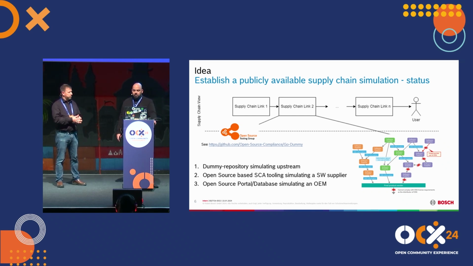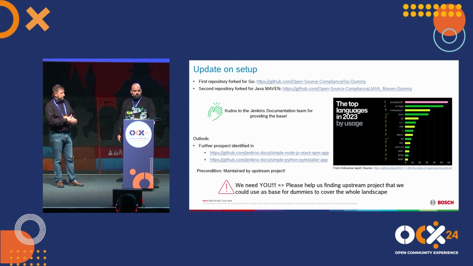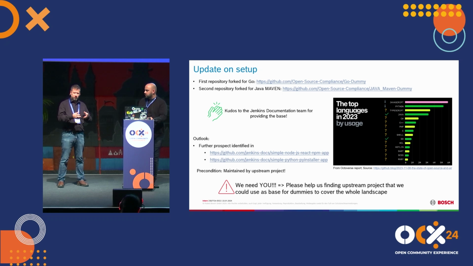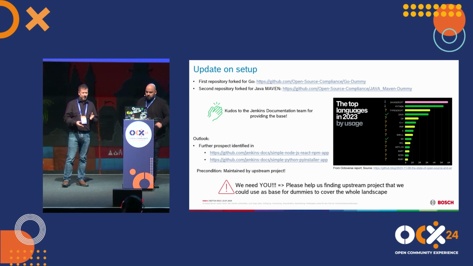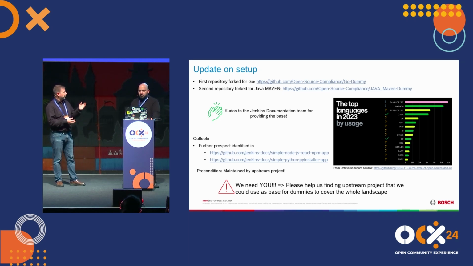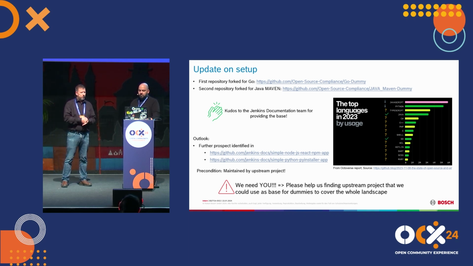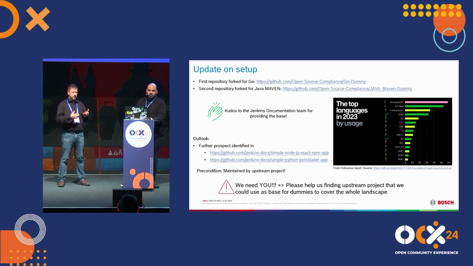If we go to the next slide, the special challenge that we had is that we do not only have one team doing Java or something like that. Here you see from the Octoverse report all those top languages from last year. I guess this year will be more or less the same, but with different numbers. Here we managed, at least for now, to open source two of those dummies, for Java and Go, so that we can use them for showcases, for going into discussions, and for the qualification and testing of our supply chain.